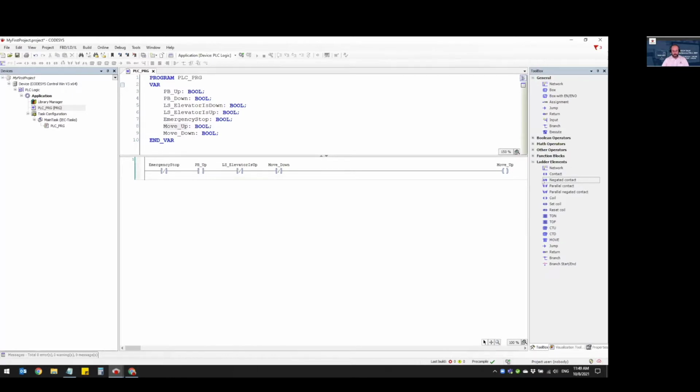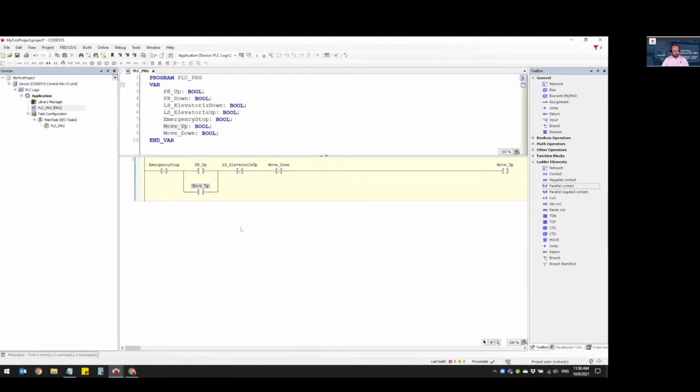So I will add a latch here, and you can see that I can add a parallel contact. I can just drag it, and I want to put it here. And now I will say move up. So I latch this control signal. When it's on, it'll stay on until any of these conditions set it to false.